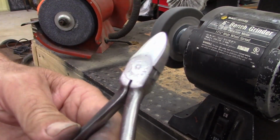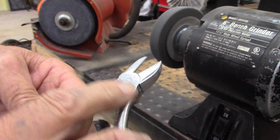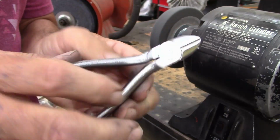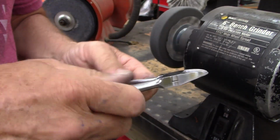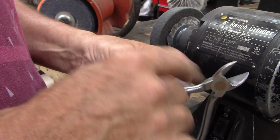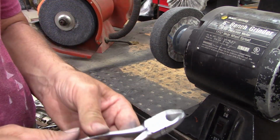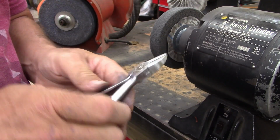Alright guys, that fiber wheel does a really nice job. Cleans it up real good, almost to a polish. But I'm going to go ahead and finish the handles. I've got to put some gloves on. I should be wearing gloves anyways. But once I get this done with the fiber wheel, I'll go to the polishing wheel, and this is going to look like a nice pair. It's really going to look good.